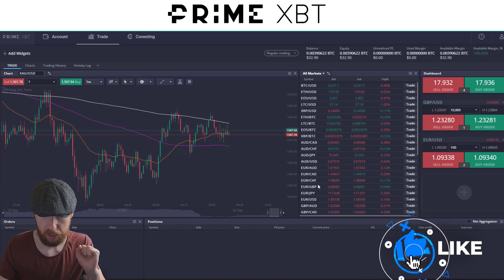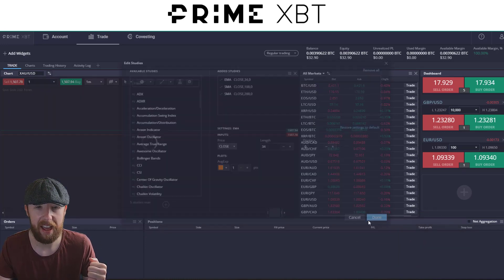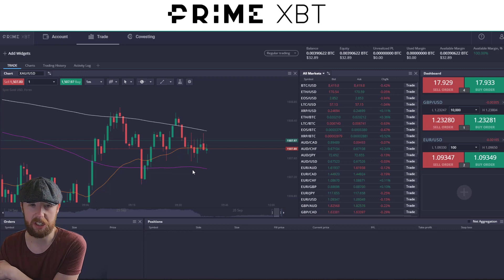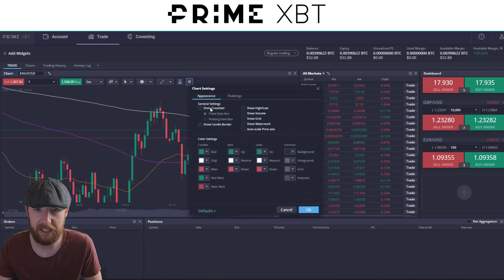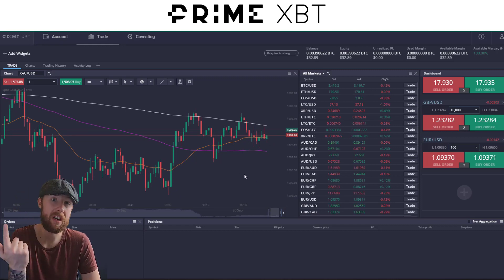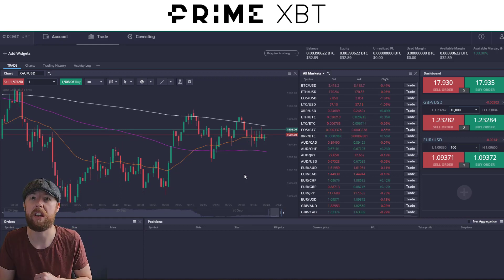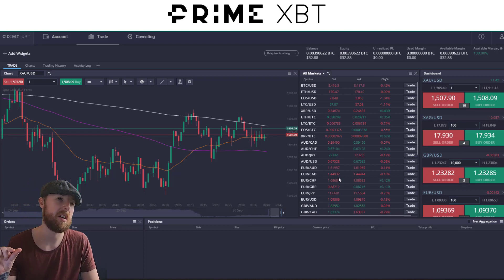Your chart will look different if you just signed up. I like to use a dashboard on the right-hand side. If you're going to use the chart, you need to use the little wizard button here and you can put your moving averages on there. It's not a bad chart, but you'll see why I don't prefer it — it's not the greatest for fundamental use, especially when you start adding more indicators. You can show volume in settings, which can get in your way. I prefer using TradingView on my other screen so I can see data more clearly and just use PrimeXBT for the order book — kind of like MetaTrader where you just place an order and off you go.